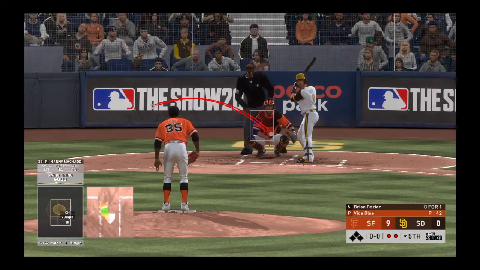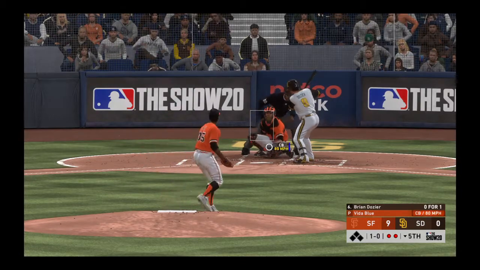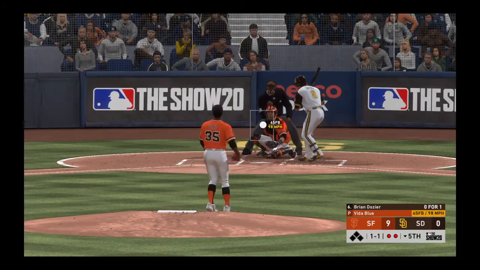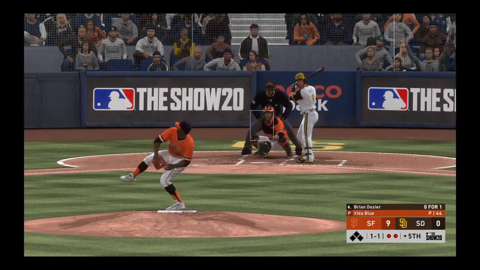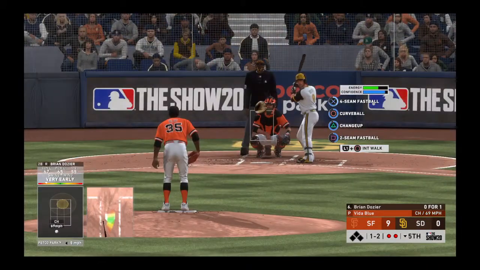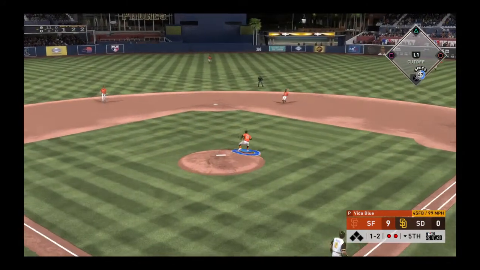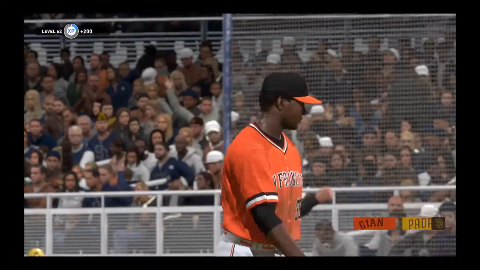Up next for the Padres, Brian Dozier will stand in for the second time. He's ready. Here's the first offering. He watches one miss low. It's a ball and no strikes. Boy, that fastball is just sizzling up there. 1-1. That's a pitch he'd like to have back. You're not going to see very many pitches like that from a pitcher of this quality. I'm sure he'd like to have that one back to take a swing at it. Little chopper back to the mound. Throw to first will get him easily, and the side is retired.